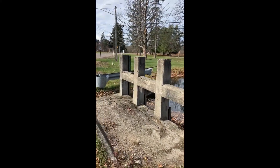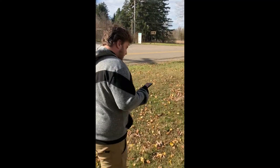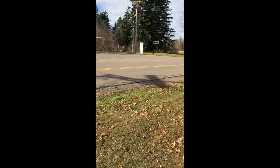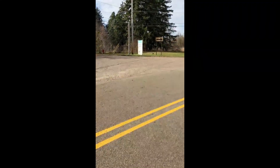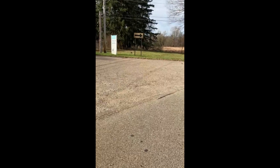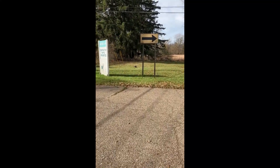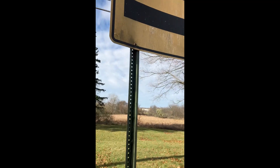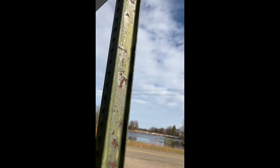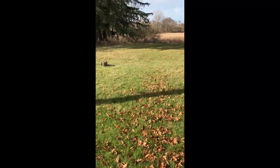It looks like the next one's in this park here. Maybe it's across the road? How far do we have now? Maybe it's in that sign up there. I don't see any traffic coming. It's a slow town today — it's pretty slow. I'm sure it'll pick up. I'm heading straight for the sign here. We're 51 feet away. So this is probably not it — which way? Just keep going. There's a little stump here.